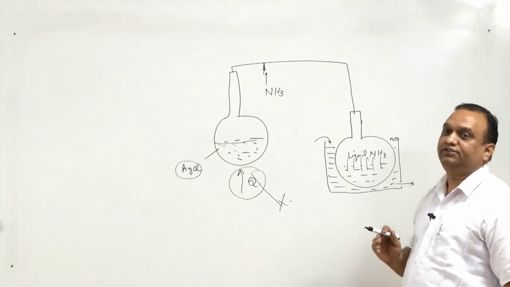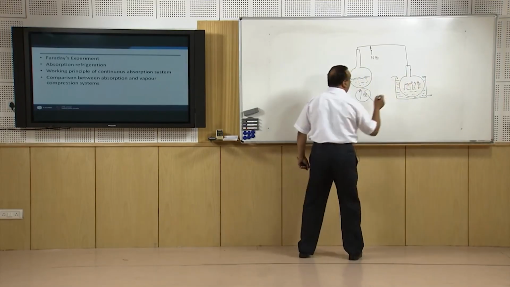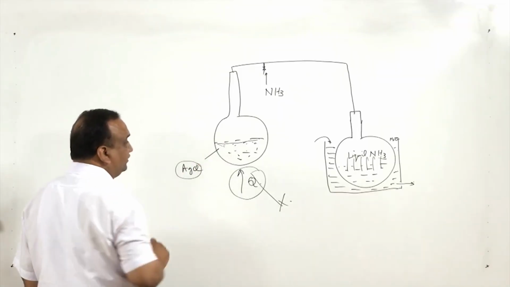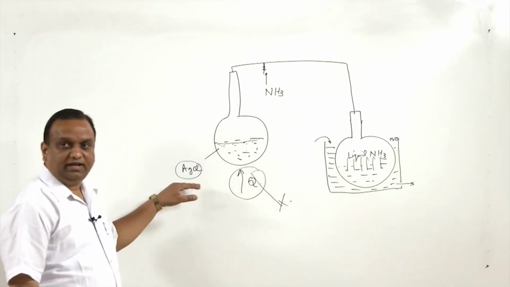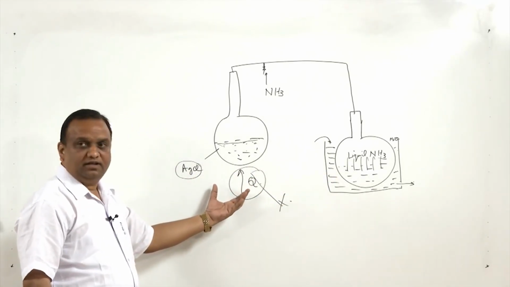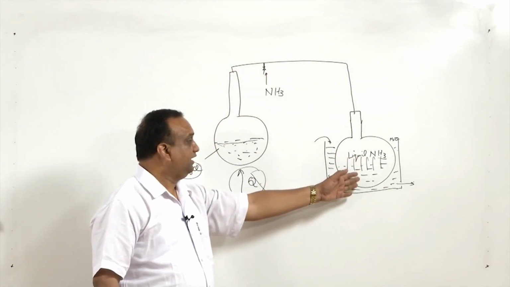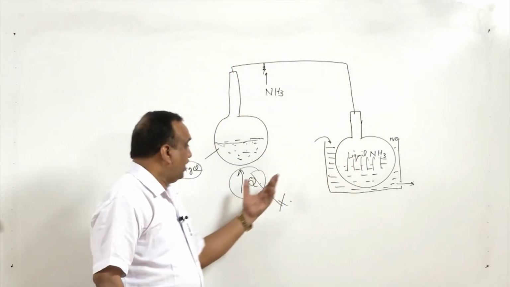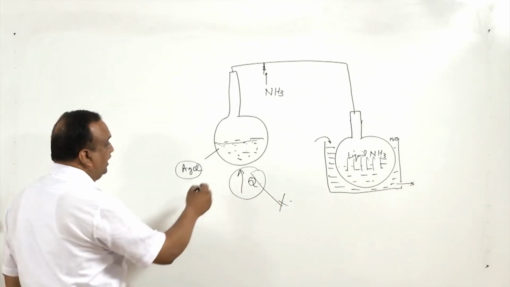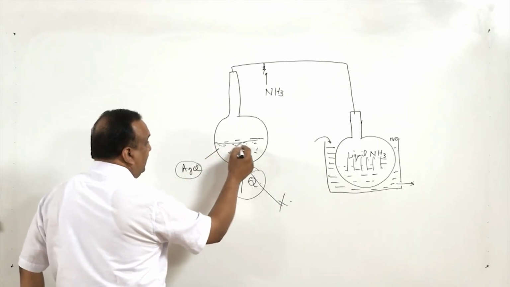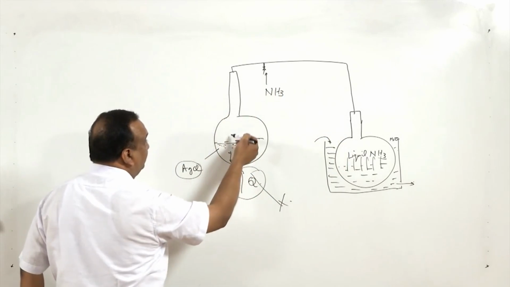This gave birth to the concept of absorption refrigeration system. It means the solubility of ammonia differs at different temperatures. At lower temperature, the solubility of ammonia in silver chloride was high. But when it was heated, solubility of ammonia reduced and the vapors were generated, which were subsequently condensed in this flask. However, when the heating was removed or the temperature of silver chloride reduced, its tendency to absorb ammonia increased and it started absorbing ammonia available in the flask.